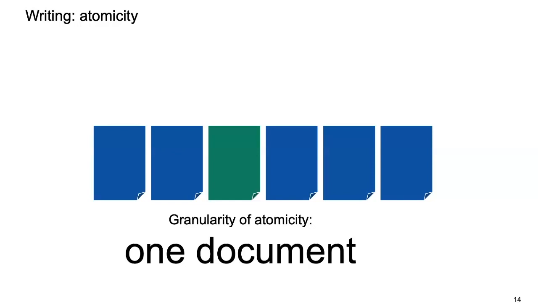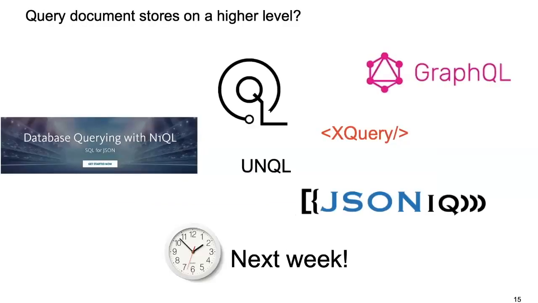The equivalent in HBase, what would be the granularity in HBase? The equivalent of this? You remember in HBase? Anybody on Zoom? It's a row, right? In HBase, you cannot have two people touching the same row at the same time. The granularity of a row. Okay, but it shouldn't surprise you because a row in a table is just like a document in a collection, right? We saw that it's the same thing.